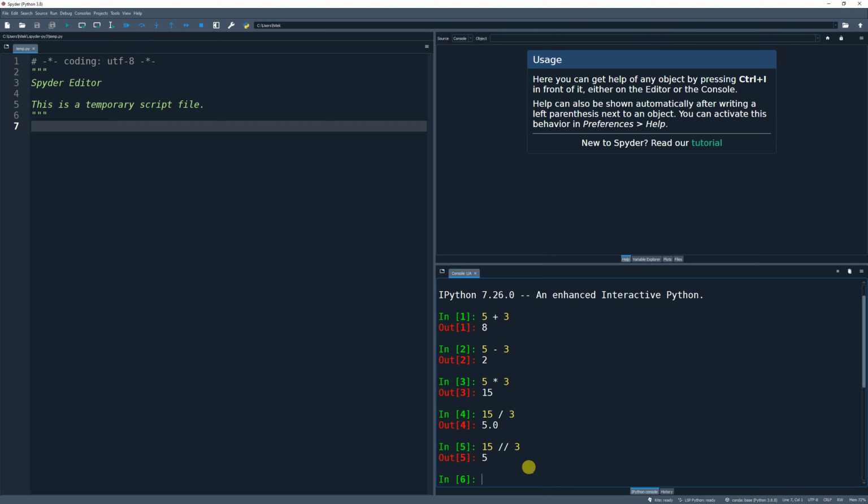Alright, so let me go ahead and clear this screen. And you do that just by typing clear, and as you can see we're on line 6 right now. And that brings us to line 7. So we've gone through addition, subtraction, multiplication, and division. Two types of division. One to get a decimal back, also known as a float in computer science, and one to get an integer back.